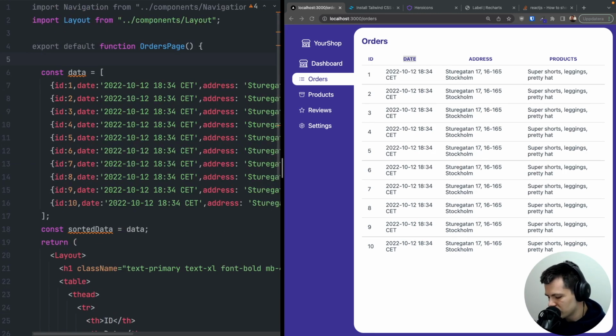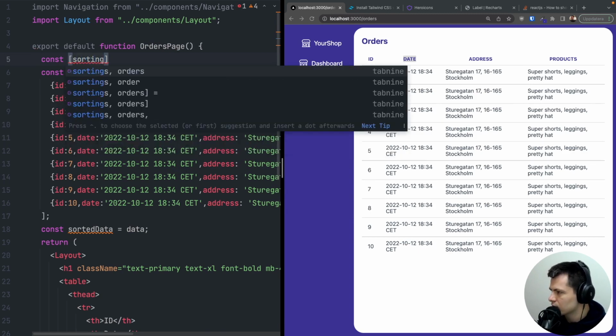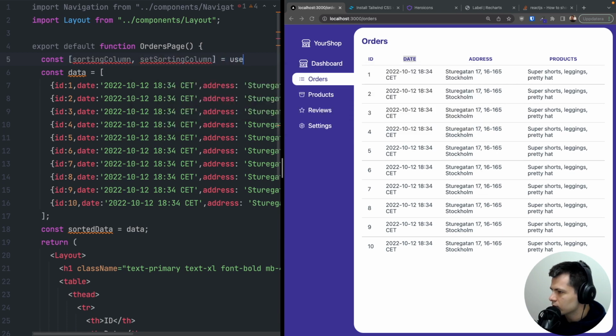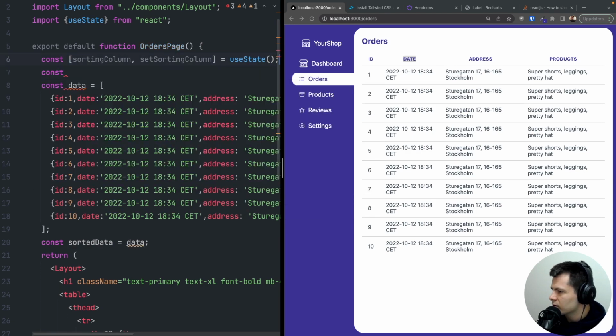And we are going to use state for this to have it inside our app. So let's do sortingColumn, with capital C, setSortingColumn, useState, default will be empty. Or maybe let's make the default ID.